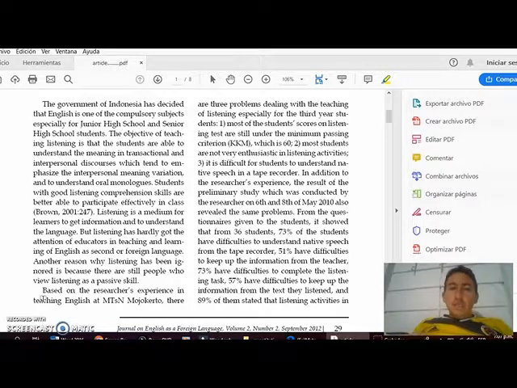The first one is subjective, and the other is objective. Subjective is for qualitative research, and objective is for quantitative research.